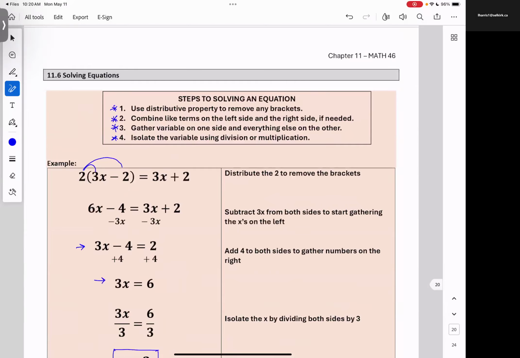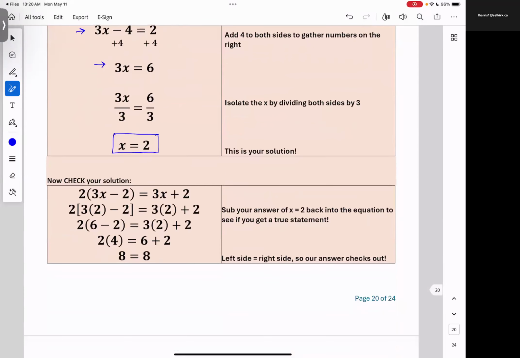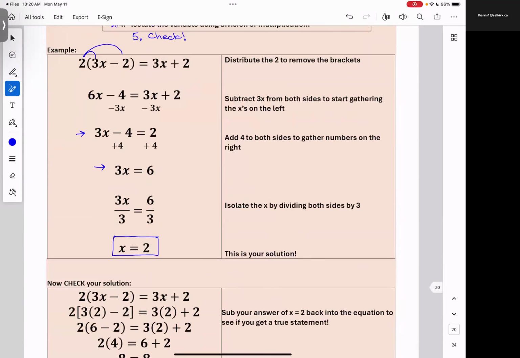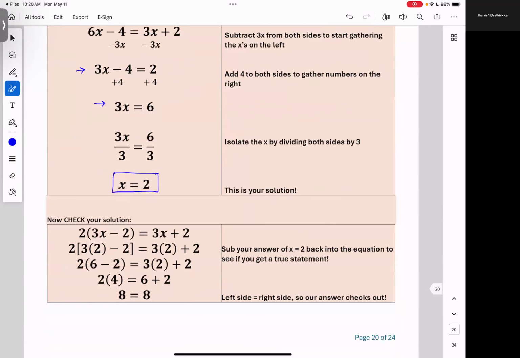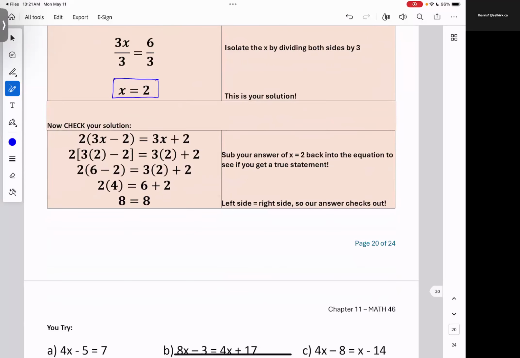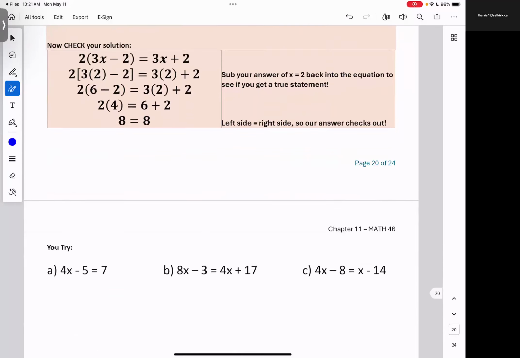Now, we should actually have one more step here, and that is check. It is always a good idea to check your answer, and sometimes it will even be asked of you to check your answer. So to check your answer, we put in our original equation there, and then every time we see an x, we put in a 2, because we're saying this equation makes sense, it is correct, if x equals 2. So we substitute a 2 in, and if you do the math there, you end up with a true statement of 8 equals 8. So that means we must have done it right. It must be correct.